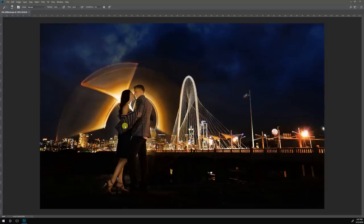Okay, the next tip I have for you is that when you're working with light painting, try different speeds of movement. This is really critical because the slower that you move your light, the more time you give it to accumulate on the sensor, and the brighter it will be. So you need to experiment a few times to figure out what sort of speed really works with the particular light that you have. Obviously, the stronger the light is, the less time it's going to need, and so on and so forth. So maybe you're getting too much, maybe you're getting too little. A lot of it will have to do with the speed at which the light is moving.